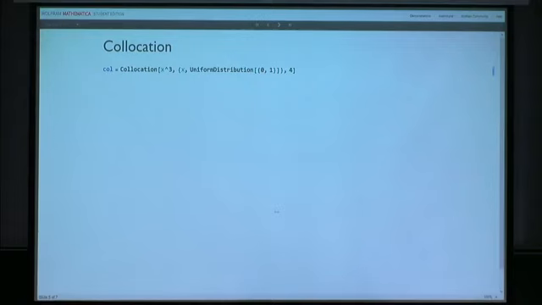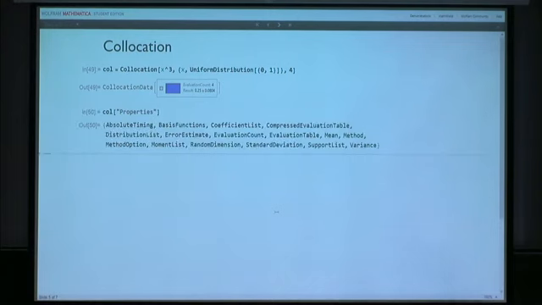And this collocation procedure now computes expectation and variance in a way that the model is evaluated the least number of times possible. Okay, that is the point of it. So the thing which is returned is called a collocation data object, which contains all kinds of things, especially the variance of this model output.